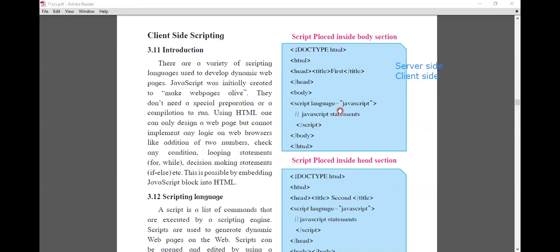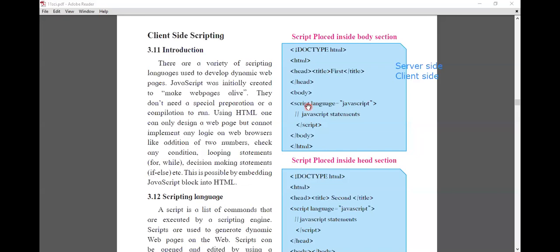If you assign a space here, then you will not get the desired output. If you miss the script, or you make a mistake in the spelling of script, then you will not get output. Why? Because JavaScript is a case sensitive programming or scripting language. If you make a mistake either in spelling or in values, then it will not give you the desired output.